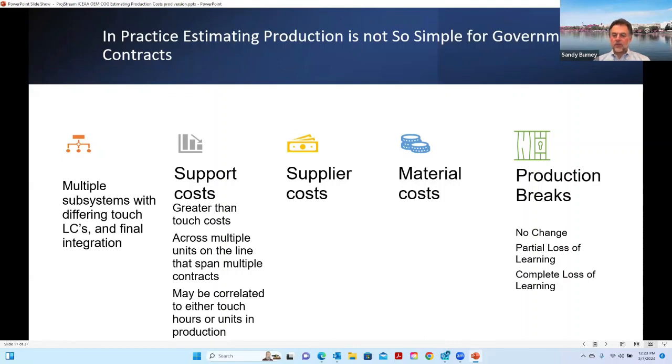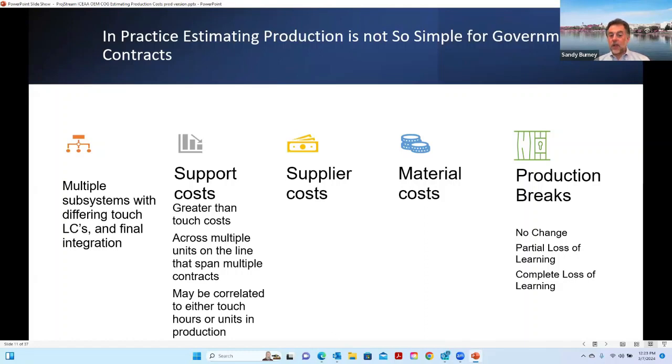The support costs are people who manage all the supply coming to the factory line. They take all of the pieces that come in and put them into kits for the touch folks to put together. There's the production planners, there's buyers. There can be a whole cast of characters that go into your support touch costs.